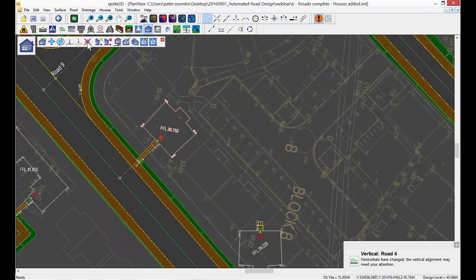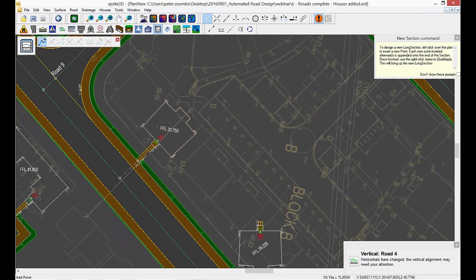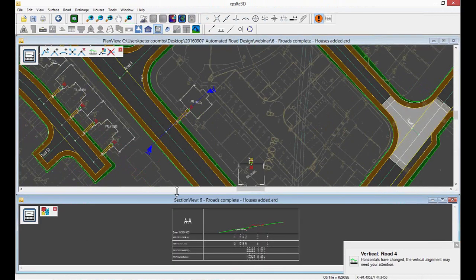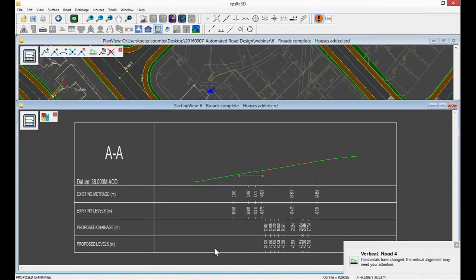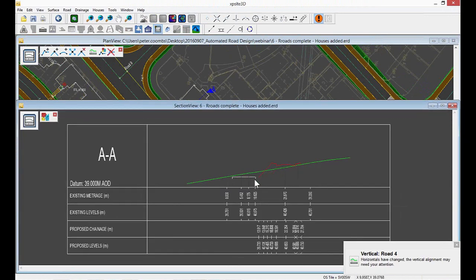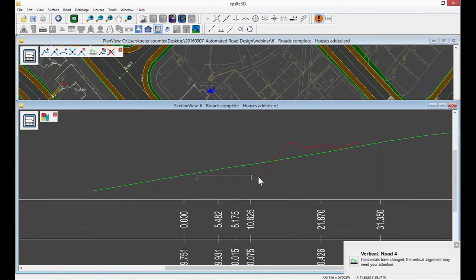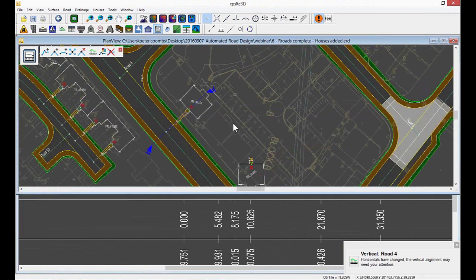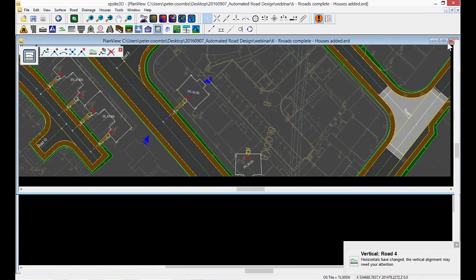Now, that's a hugely powerful feature. So if I just show you that as a section, I'll put a section through this using the sectioning tools that we've shown you before. Right click, show section. Again, very professionally laid out information that's automatically updated. You can see the road here, and then you can see the white of the first floor level, and then that red line there is the footway. It's quite steep. That might want to be stairs. That won't want to be stairs, but you can see it in there, and all's clear to see.